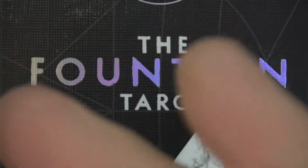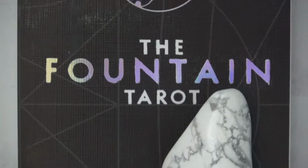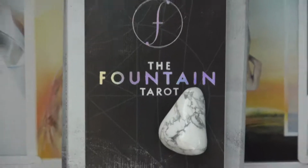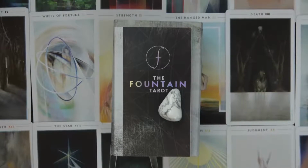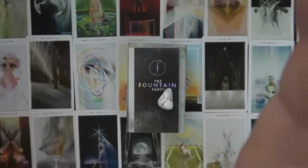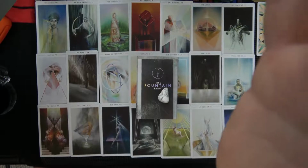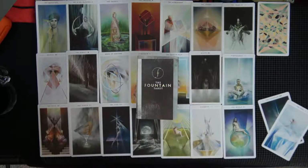Good morning again. Just waiting for the sun to come out, so I thought I would go ahead and do a deck that can only be described as adventures in ordering from Amazon. Because this sure took its time to get here and was ordered several times without success, and then finally it's here.